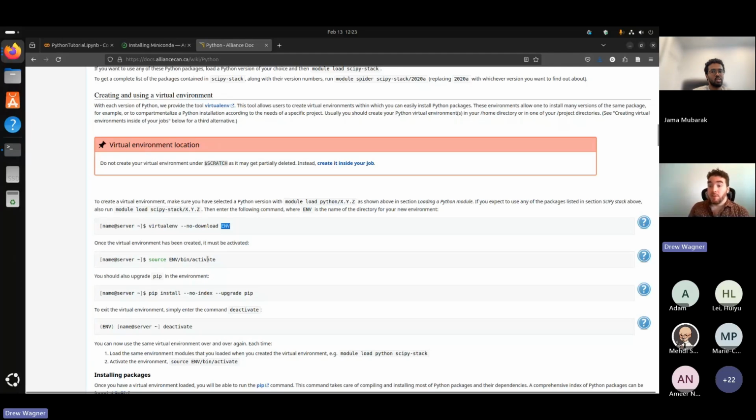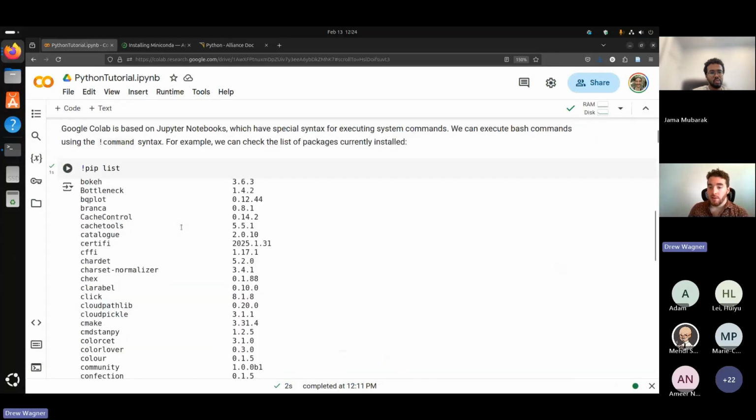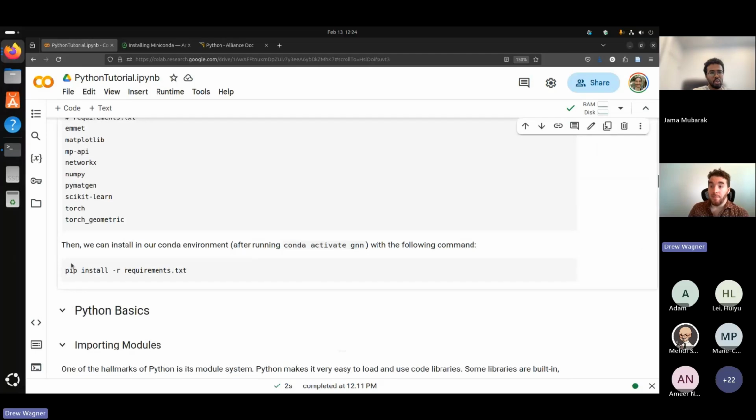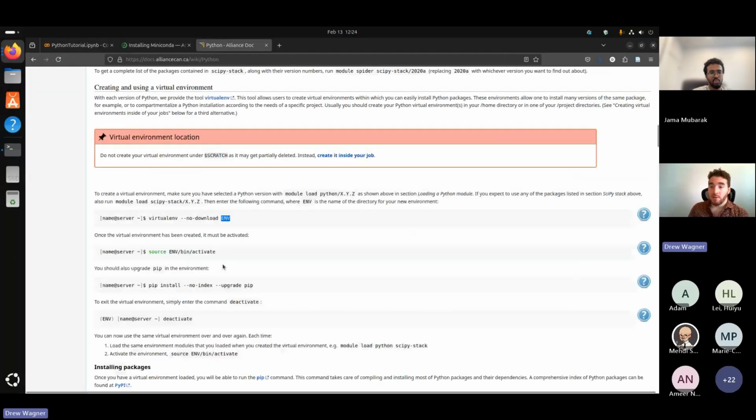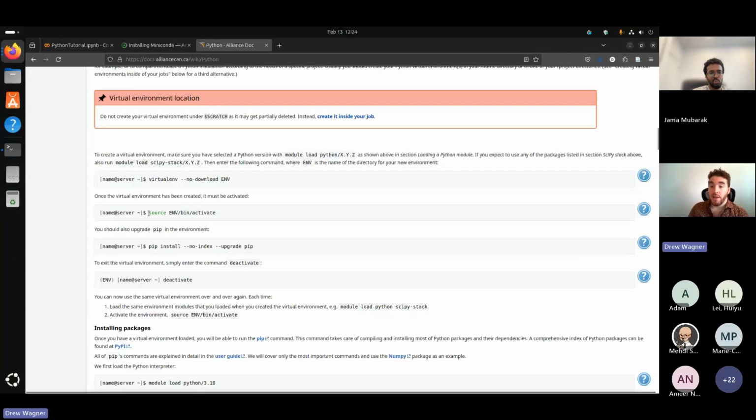Then, once you've done that, the way that we activate the environment is different than with Conda. With Conda, we did, over here, I'll show you again, conda activate, and then the name. In Compute Canada, we use the Linux command source, and then the path where our environment's installed, and then /bin/activate. And basically, that will configure all of the environment variables that are needed so that when we run a command, it uses the correct version for our isolated environment.